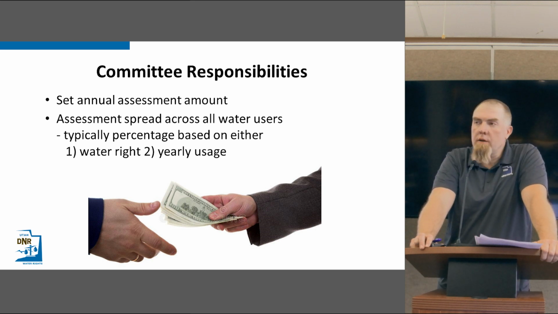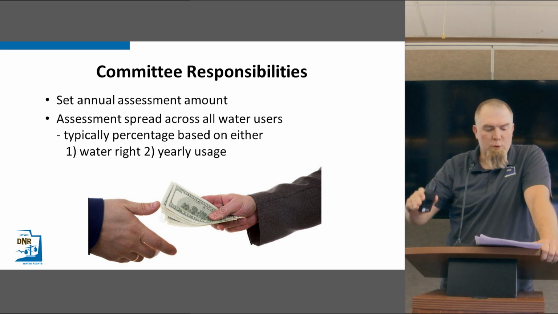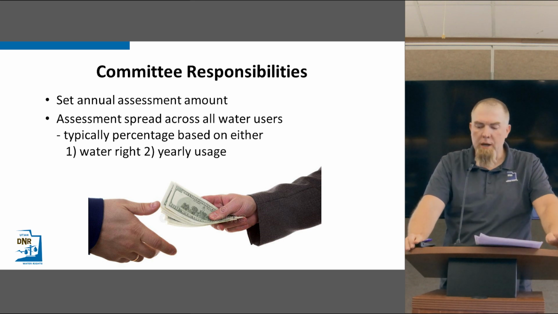Some systems have a rolling 5-year average because the way Utah works, we run in some drought cycles, and so oftentimes we'll average those 5 years of water usage, and that kind of creates a fair price for the system, and gets rid of those outliers for those either good years or bad years.